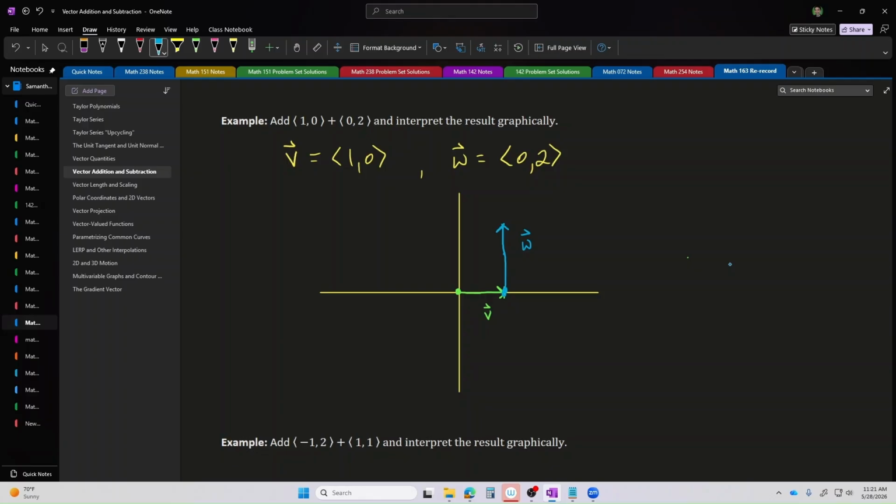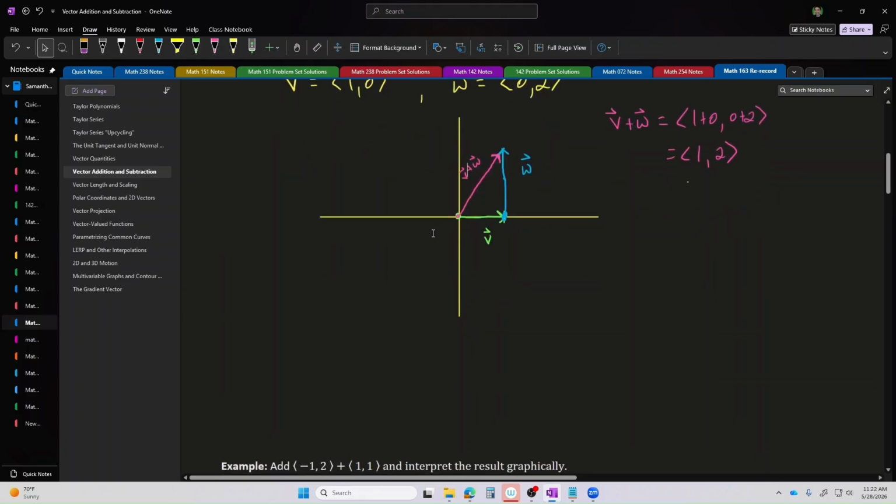Now let me add these two vectors together and let me make sense of that sum within this picture. If I add together the vectors v and w component-wise, then the result is going to be 1 plus 0, 0 plus 2. It's going to be the vector 1, 2. And if I draw this vector emanating from the origin, look what happens. It forms the final side of a triangle. A triangle with one side v, another side w, and then this third side becomes the sum v plus w. So these three vectors, v, w, and v plus w, form a triangle.